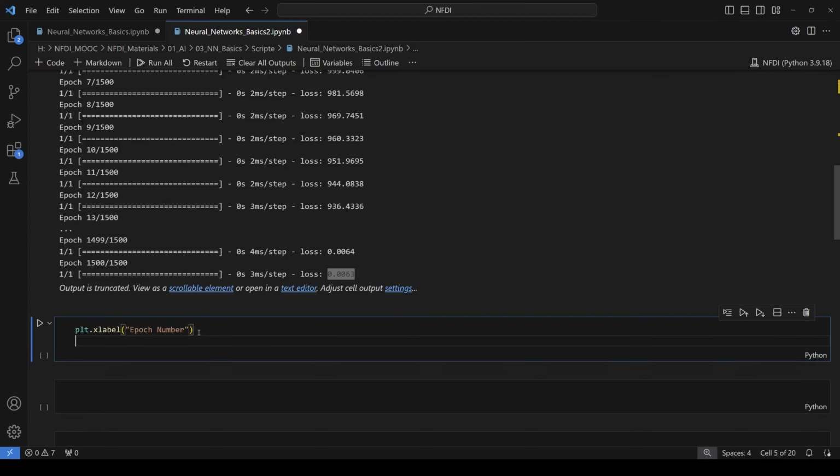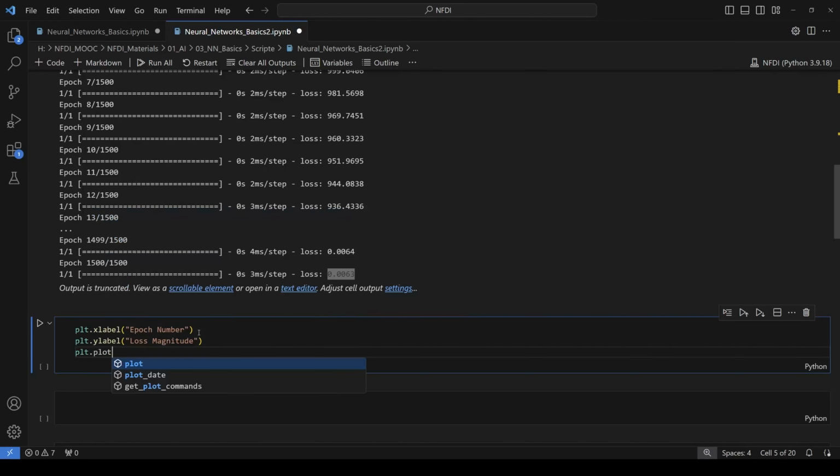The y-axis will be the loss magnitude. Now we add the actual graph to the plot by saying plt.plot, and from our history variable, we call the history dictionary, which has got a key called loss.